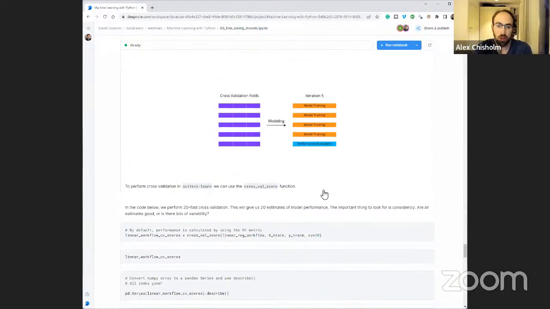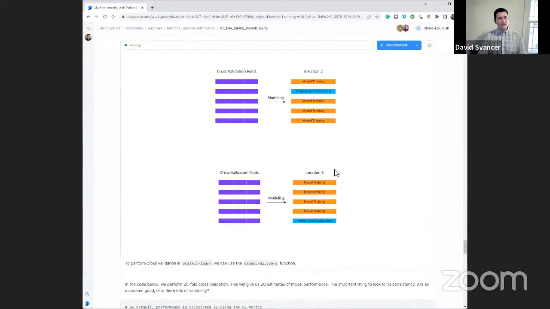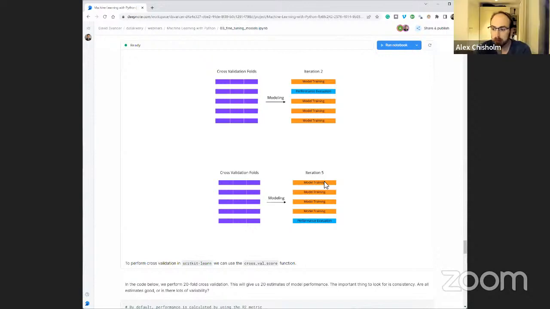How do you know how many you should do? Again, that's kind of the art aspect of it. The one major consideration is how expensive and time consuming it is to fit one model. That depends on how much data you have and how complex your model is, right? So if it takes you 5 hours just to do one iteration of training, then you probably are just going to do 5 folds, depending on how much time you have and how long you can keep up your AWS resources, for example, if you're doing cloud computing.